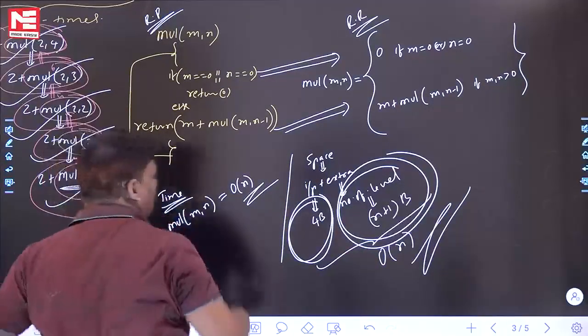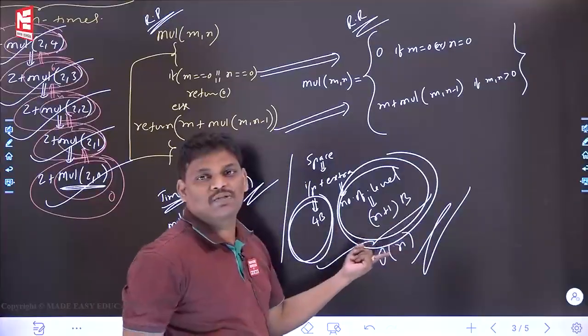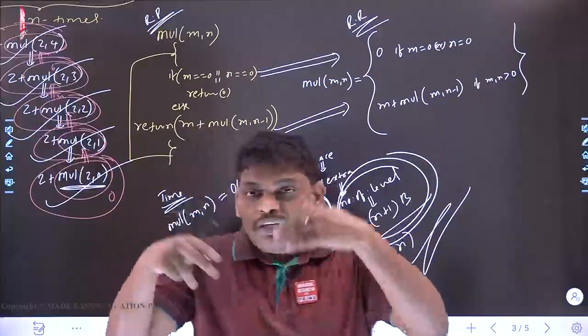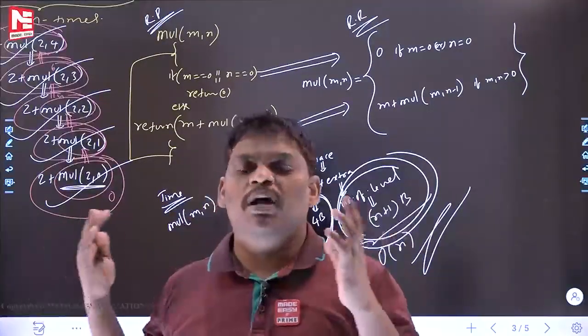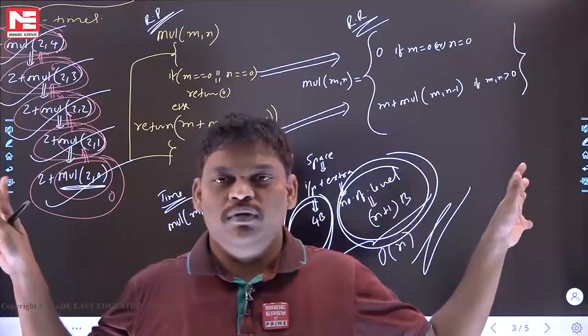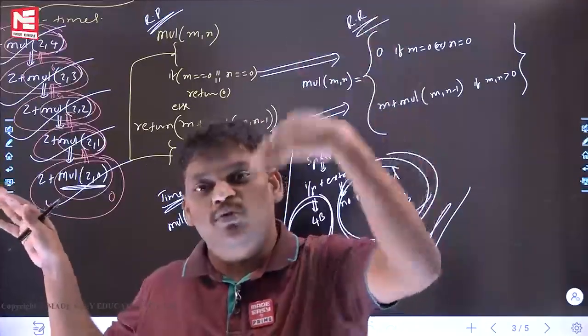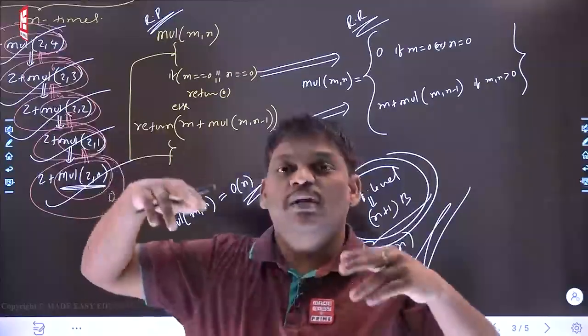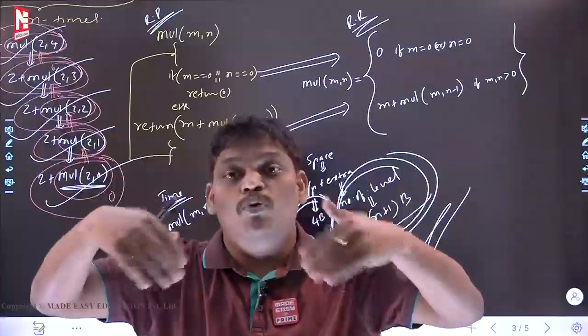N plus 1 levels are there. I think extra space becomes n plus 1. I'm slowly introducing one by one. In the previous problem, I was unable to say all these things to you. Compared to the previous problem, you have improved a little bit now. After 2 problems are over, you will get more clarity.